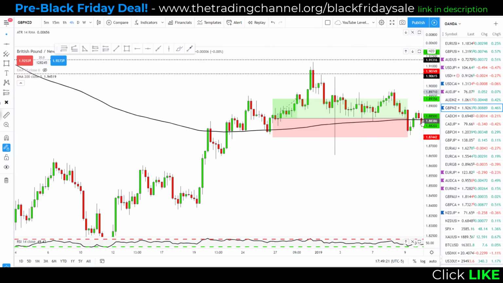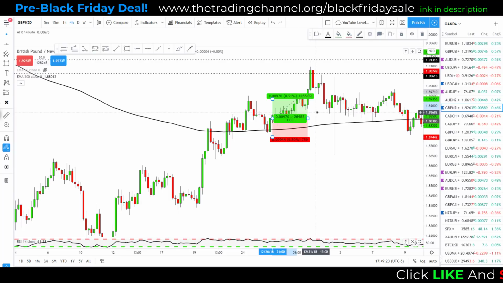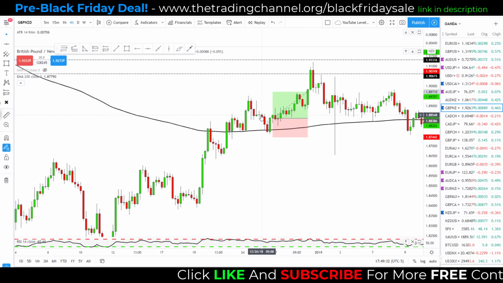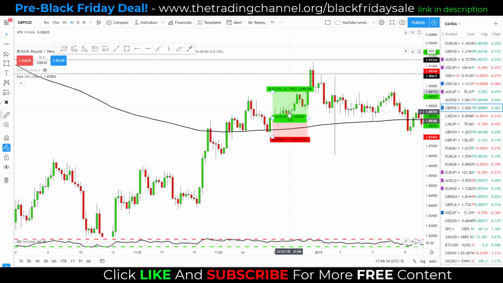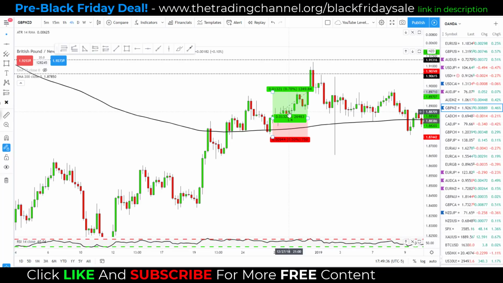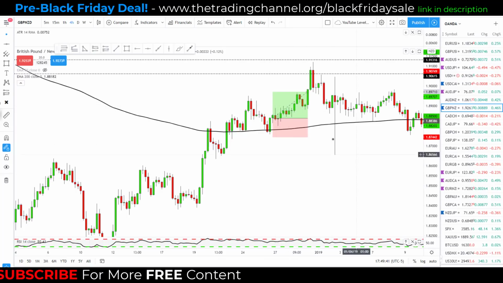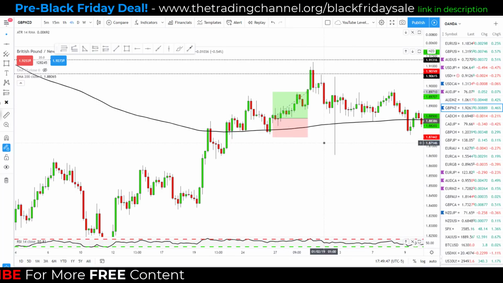Again, this one gives about a 1-to-1. You could have taken targets higher. However you want to take targets on this is totally fine. I just said structure because that's more of a beginner-friendly way to do it. For me, as you probably know if you've been watching my channel for a while, I normally, no matter where structure is, just use a 1.4 to 1 risk reward. Some people will not agree with that, but it's something that works for me really well. So that is how you would use the 200 EMA for possible reversal signals.